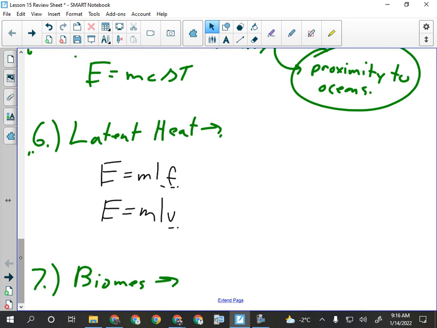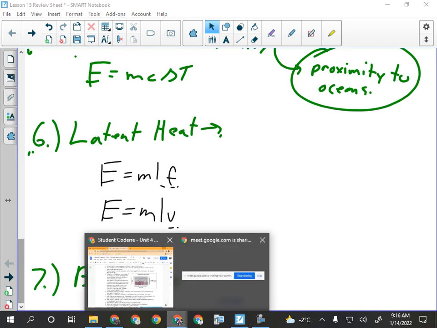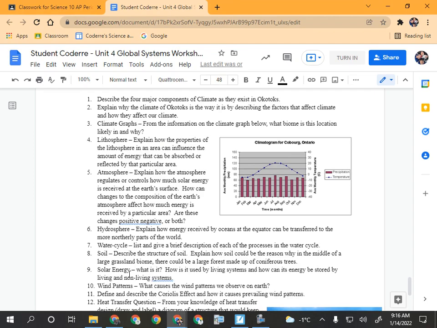The last page of the digital workbook for this unit is the review sheet for this unit exam. Now, question number 10, about wind patterns. Cross it off, you don't have to do it. Or just write down somewhere that you don't have to do question number 10. It is about wind patterns, and we did not cover that.